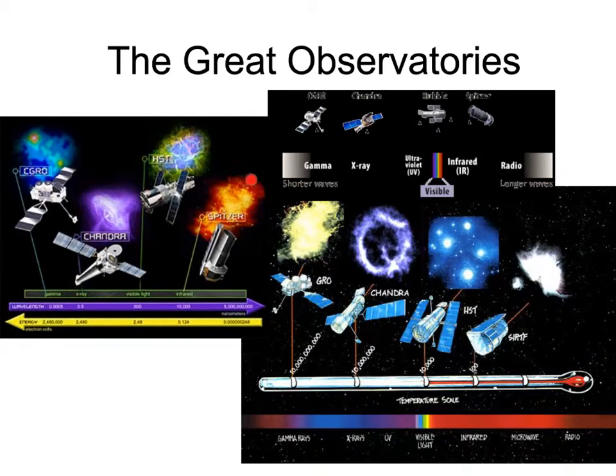Hubble Space Telescope, and then Spitzer, which is an infrared array that we will hopefully get to speak to the commander of that mission like we did last year when we went to JPL. It was pretty amazing. So here's showing the wavelengths of each of those. So gamma ray, X-ray, UV. Hubble takes images in both visible, UV, and infrared. And then we have our Spitzer, which is just infrared.